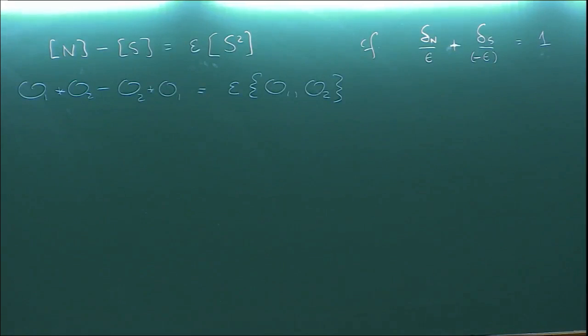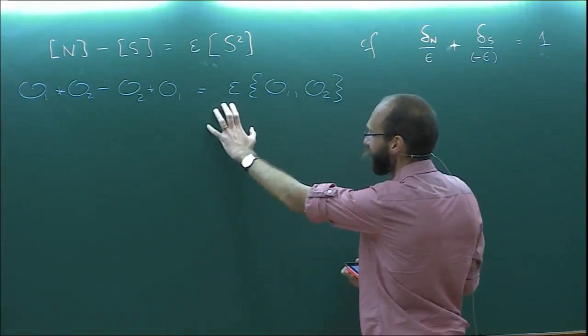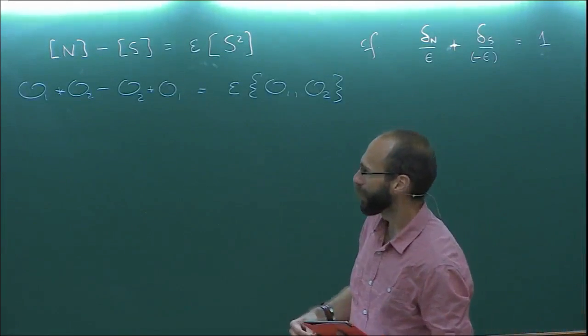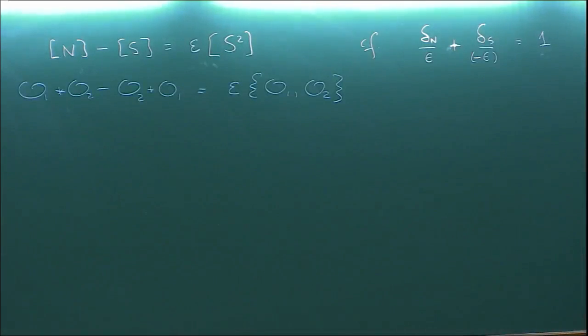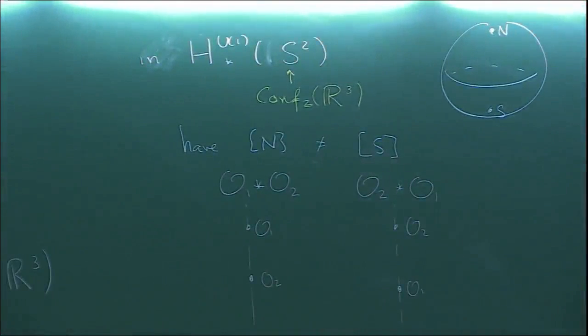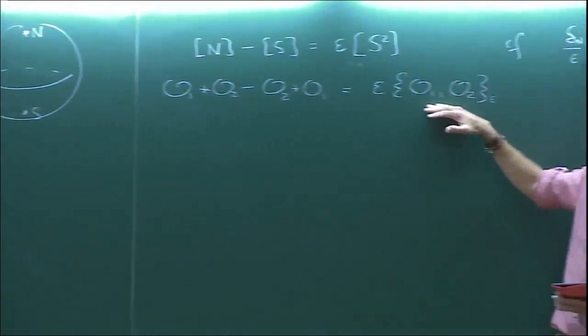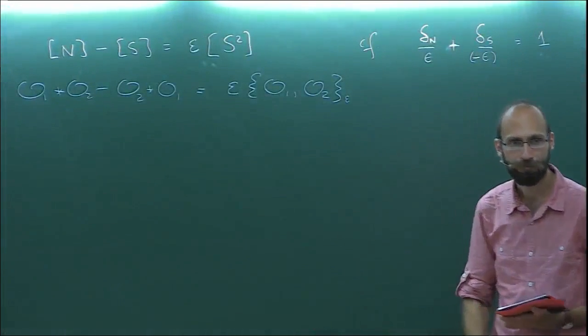One thing I should say: usually in quantization, this isn't an exact equality. It's this plus higher orders in epsilon. The reason you don't see higher orders in epsilon here is because everything in sight has been deformed. So there's an algebra that depends on epsilon, and there's a secondary product that deforms that depends on epsilon. So in the limit that epsilon goes to zero, this becomes the usual secondary product, the Poisson bracket. And that's what one means by quantization. Cool. All right.